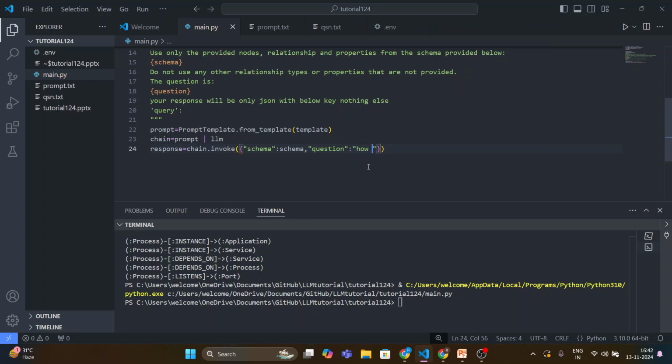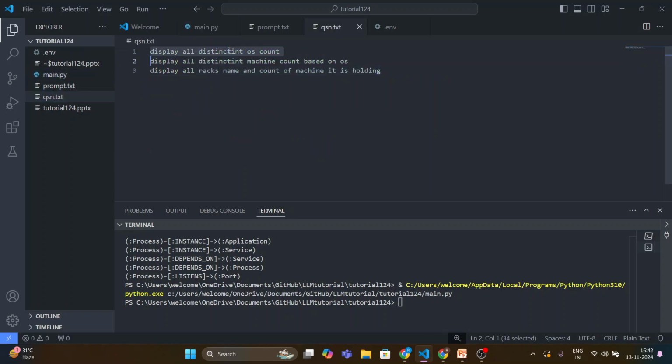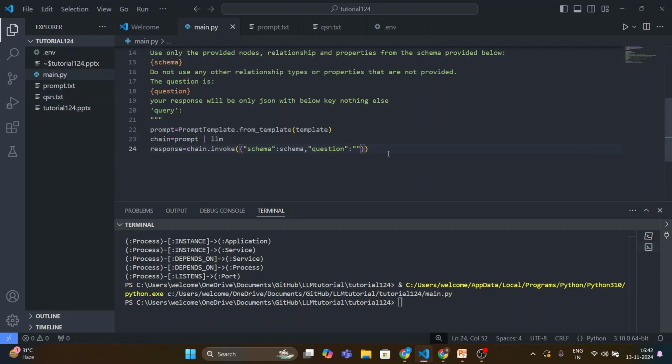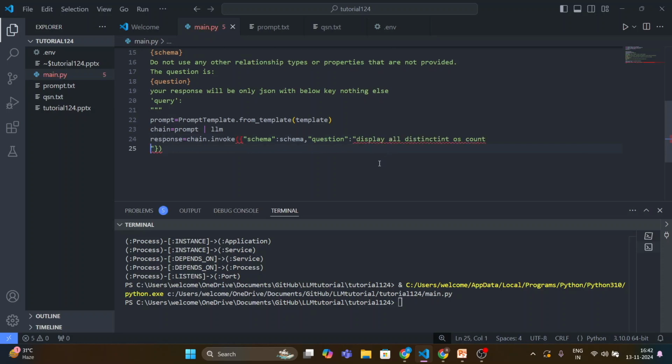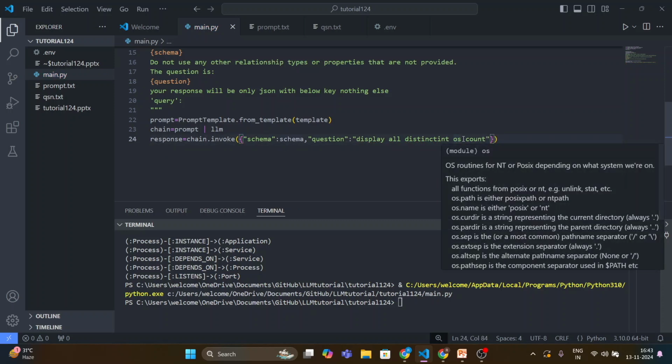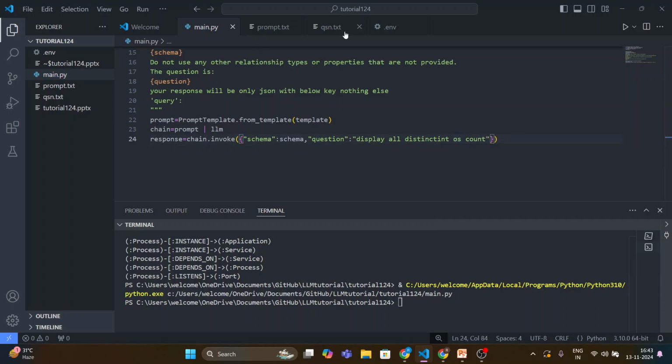Let's ask the question directly from here. Display all distinct OS count. Let's see what properties there are in the graph.